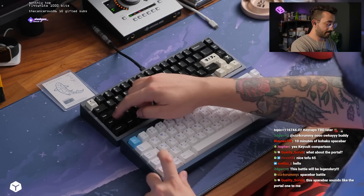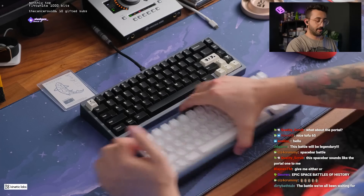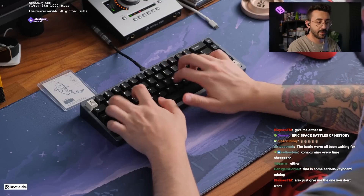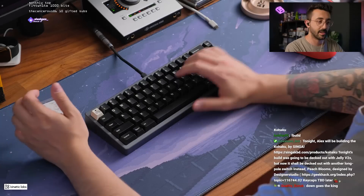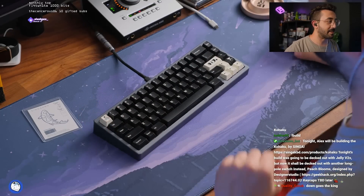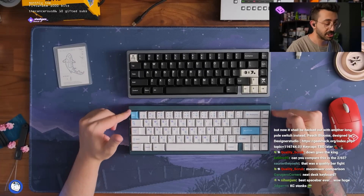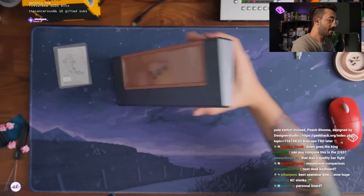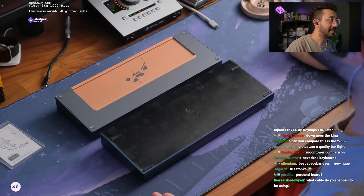Kohaku wins in my opinion — sorry chat, Kohaku wins here. I know there are a lot of different variables between the two, but just for the sake of fun we took them both out. This might actually be the best spacebar I've ever tried on a keyboard. The Keycult has a bigger forehead on the keycap and thinner sides — this Kohaku has a more uniform bezel. The Keycult has a little extra piece on the back; the Kohaku is more of your standard wedge. Both are nice though — the Keycult has its signature back and mine has a patina on the brass weight.